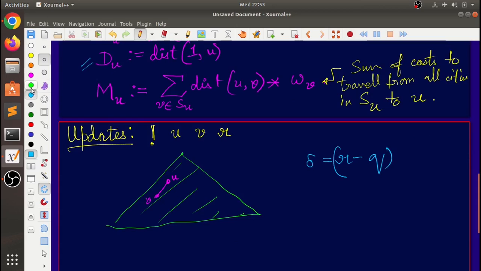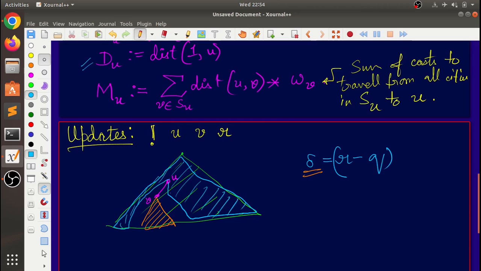So the distance of everything in the subtree of v increases by delta, whereas everything outside the subtree of v remains the same. So for the orange region, the distance changes, whereas for the blue region, the distance does not change.